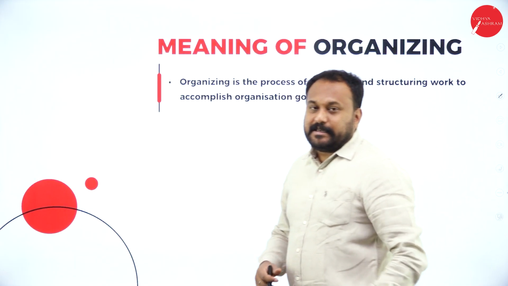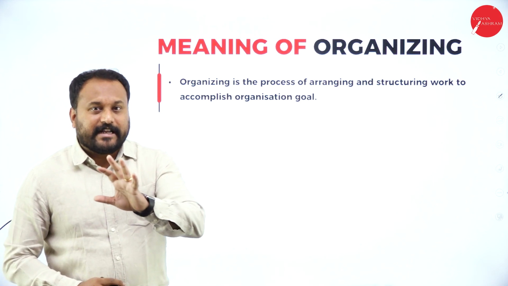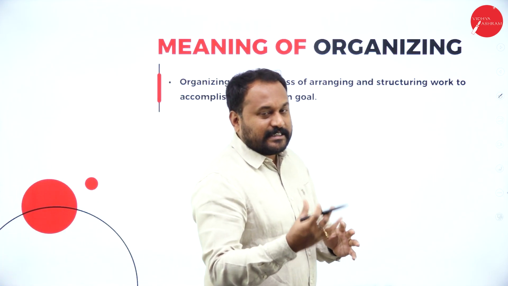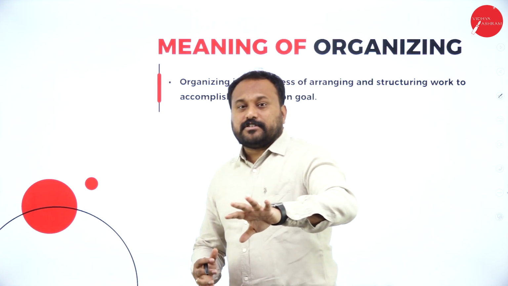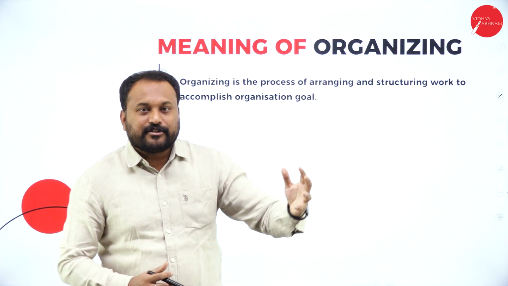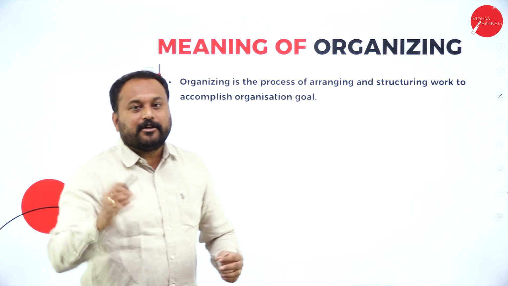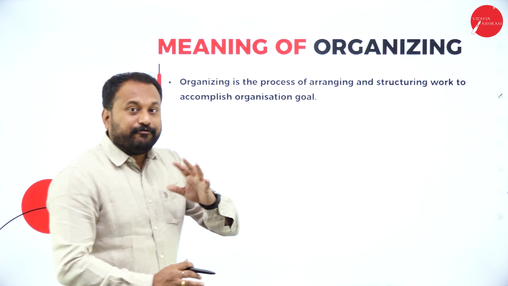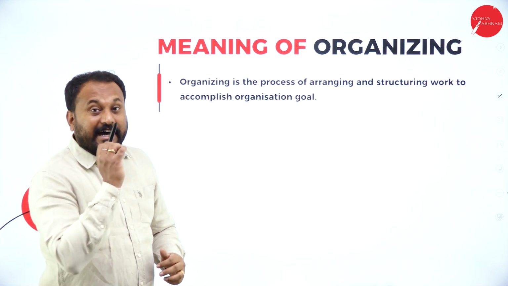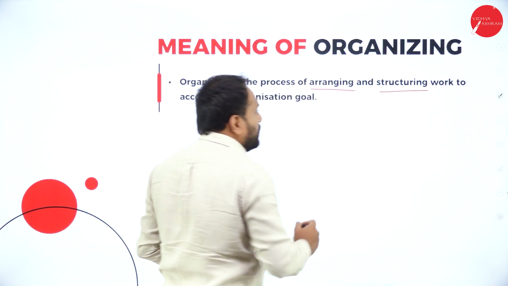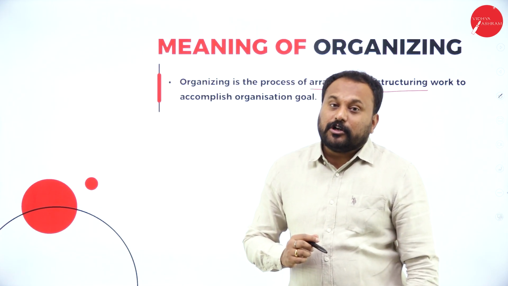Now the meaning of organizing. Many people have given many definitions and meanings, but I'll give you a simple meaning. Organizing is a process. All the management functions are processes. Organizing is a process of bringing together physical resources, manpower and finance to accomplish the desired goal set by the top level management. This is called organizing. One more simple meaning I'm going to give you is, organizing is a process of arranging and structuring work to accomplish the organizational goals. That is called organizing.